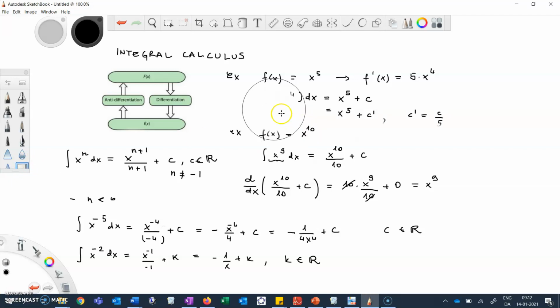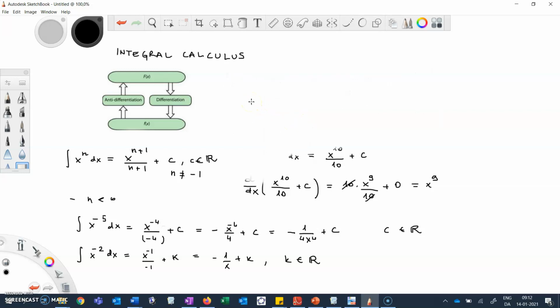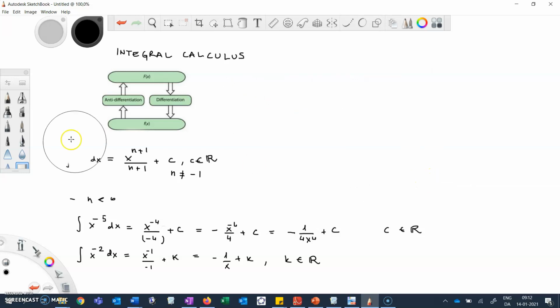The same applies to rational numbers. So let me erase this first part over here, and let me explain what I mean. Let's assume that you have a rational number, so a number that can be written as p over q, where p and q are integers. These are the rational numbers, for example, 2 over 3, 1 over 5, or something like that. So you have an integral of x to the power of, for example, 3 over 5 dx.